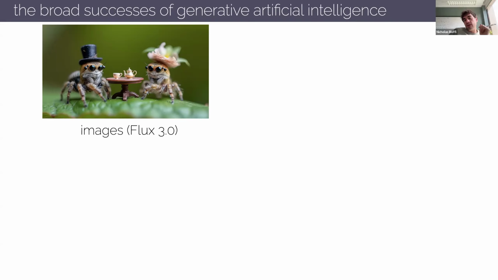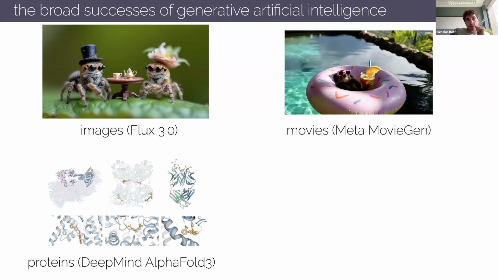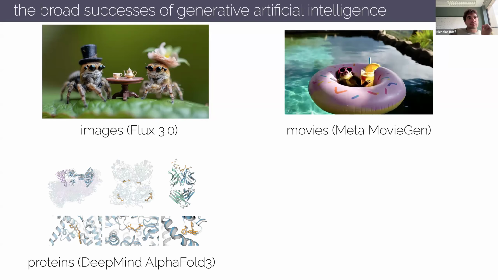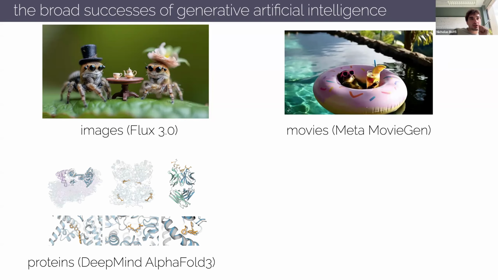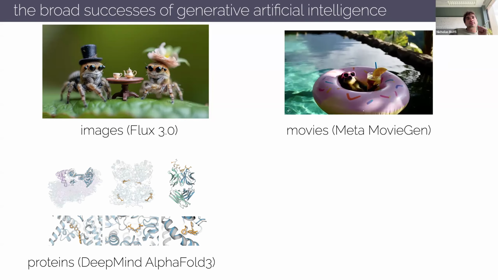We've now been moving beyond these static images. For example, Meta made a movie generation model called Meta Movie Gen using the same kind of techniques. The caption here is an otter floating downstream, and you get this beautiful movie. And then we've been moving beyond demos more recently. DeepMind recently released AlphaFold 3. This is a molecular generative model that can be used to search for candidate drugs, understand molecular structure, and be used more generally in computational biology. This is a diffusion model that generates these structures.